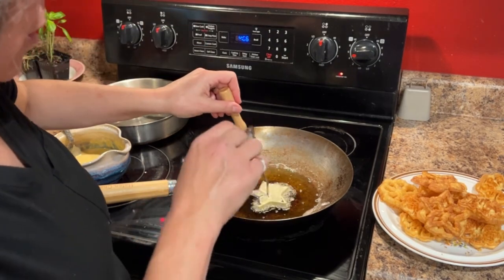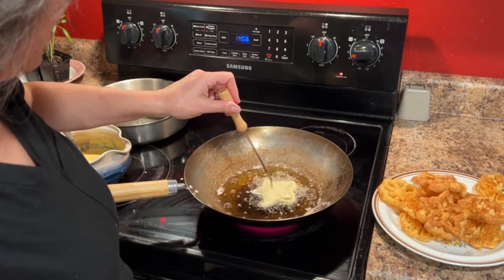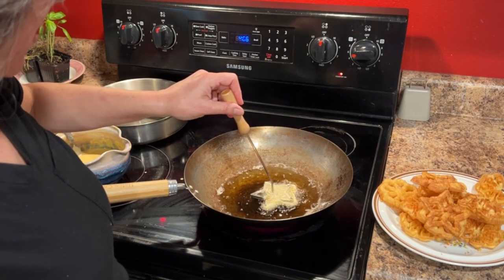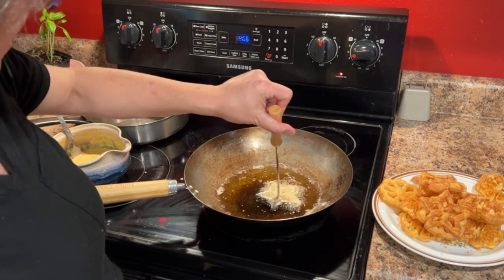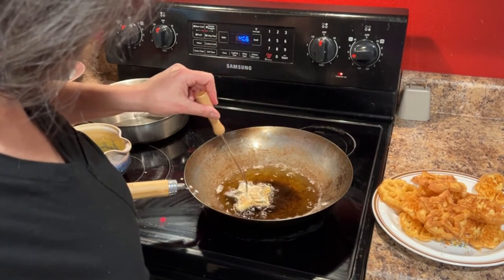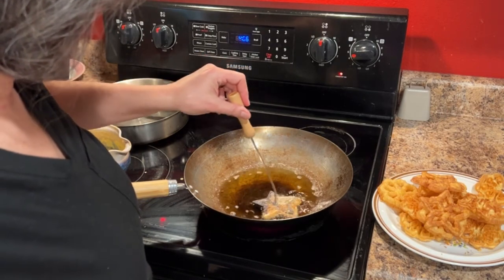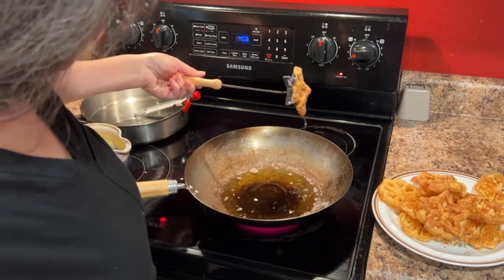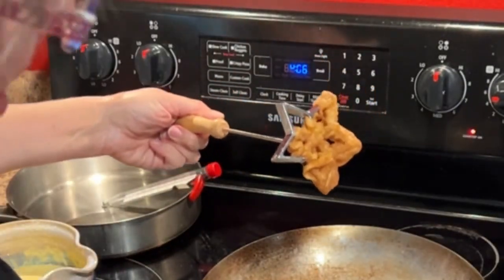Now we're going to see what happens when it goes up over the top of your iron. Oh, maybe not. It released itself. Awesome. You're so smart, iron. Oh, it's coming up through the star holes. It's coming up through the crannies. This one's going to be weird, but delicious. Again, delicious.